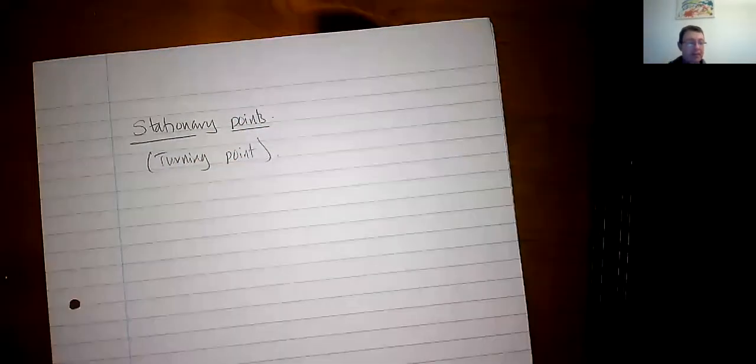Right, hi guys. We're going to talk today about, or I'm going to talk now about, stationary points. You'll see stationary points as a phrase, and it might also be referred to as a turning point, which is important to recognise. But what does it mean? Well, it links into the work you've been doing on completing the square. It basically means a maximum or a minimum.